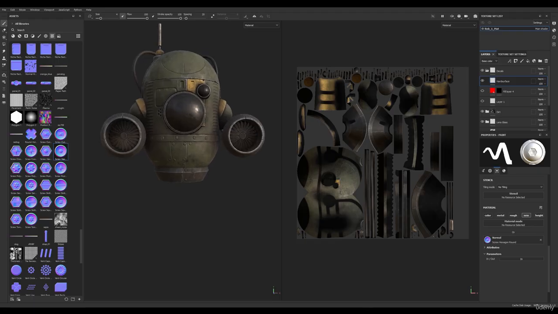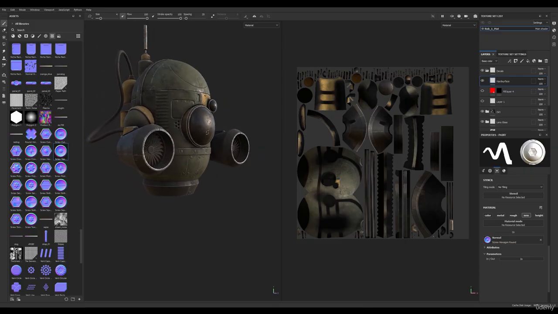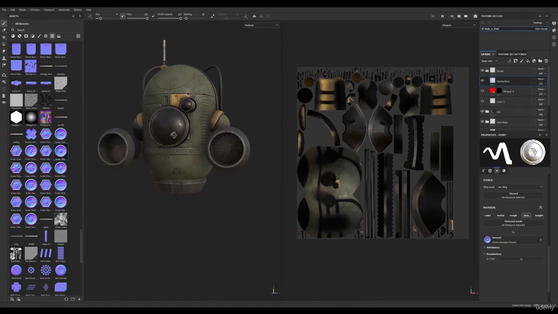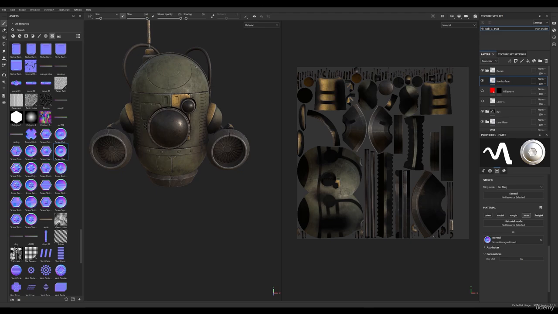All right, so as you can see, we added a lot of details this time to our object, and it already looks so amazing. There's one thing we can do to make these creases look even more realistic, and you can do that by manipulating the ambient occlusion map. First, you go to Texture Set Settings, scroll down a little bit, and you can see we have these channels right here.